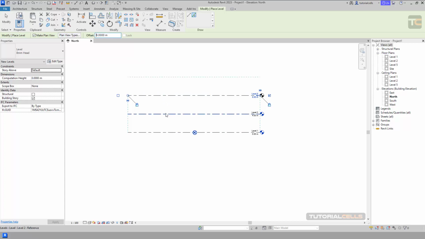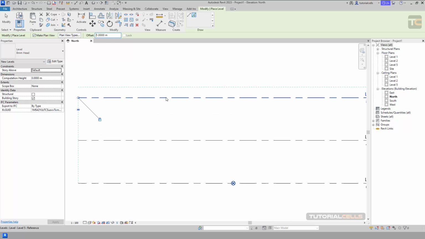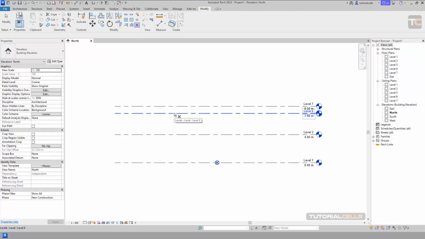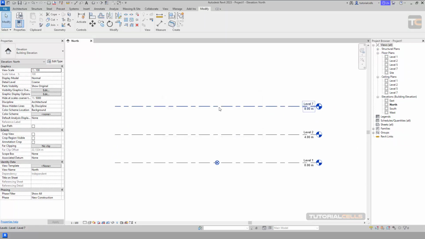Nice. You can select it. Let's try 1 meter to see it better. As you can see, if you move your mouse up, it creates up. If you're most here, it creates up. You can click and you can create a level here. Okay, you can delete it. Yeah, nice.